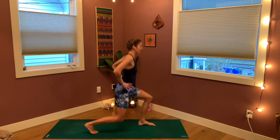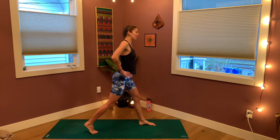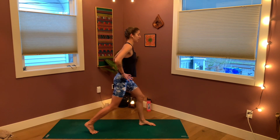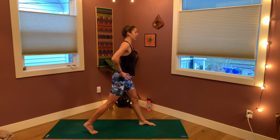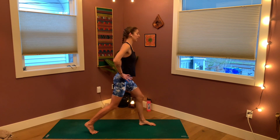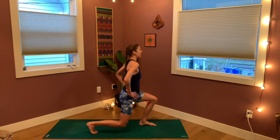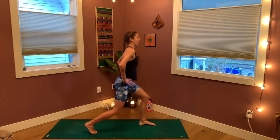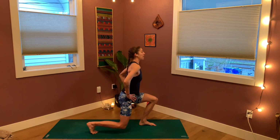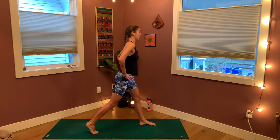So again, if you want to count and make sure you do the same number on both sides, great. I just don't feel like doing that. I'm gonna go by feel, and I'm gonna trust that it's okay if I do things slightly differently on one side. Not striving for perfection, just striving for movement and fun. Okay, just take a few more on this side, maybe like 5, 4, 3, 2, and 1.